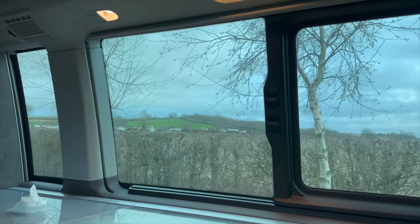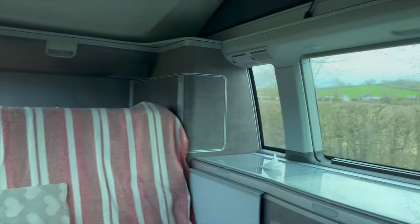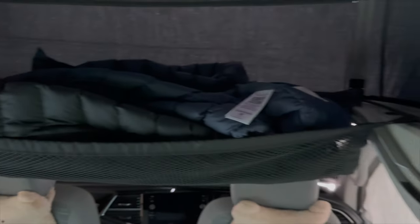And now, it's only 3:30. You can see it's a little bit windy, but it's not too bad. There's no heating on, and we've got the top up, so it's nice. Just standing up, and you get this little net, which is good for your jacket. Somebody asked whether we'd had any problems with the rain in with our top. Obviously this is our first time putting it up, but it looks exactly the same as our previous, so I think we have got the old spec, and I don't think we're going to have any problems with it.